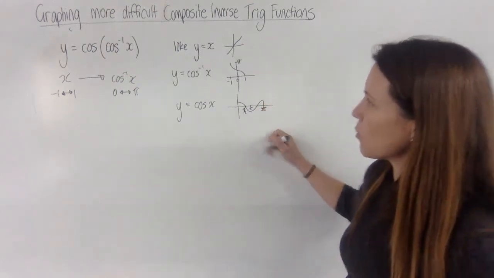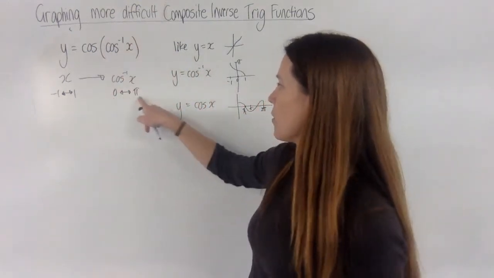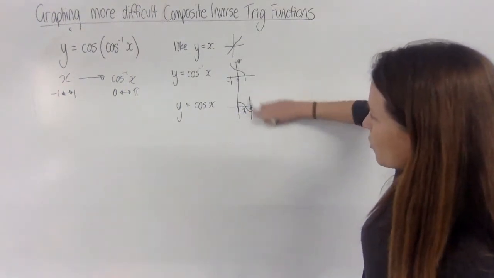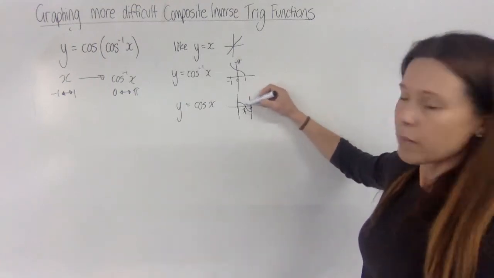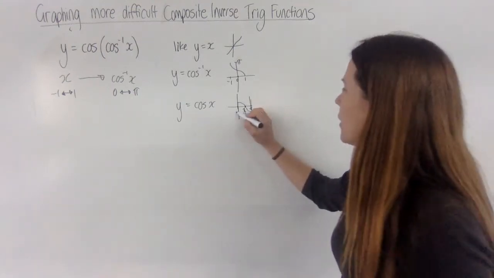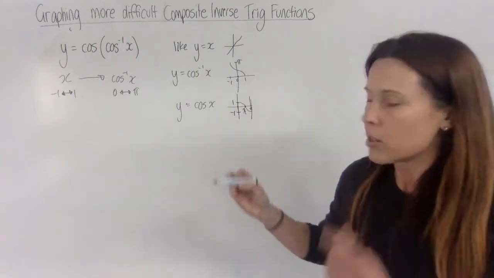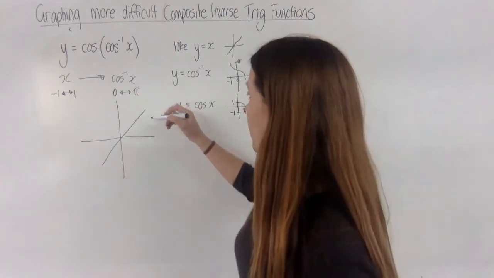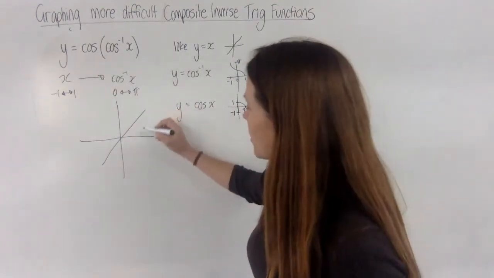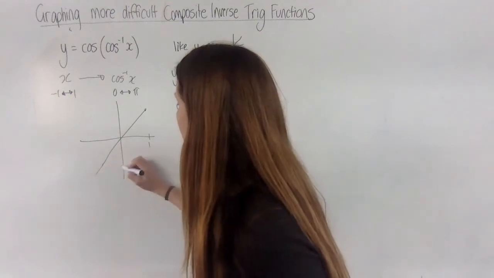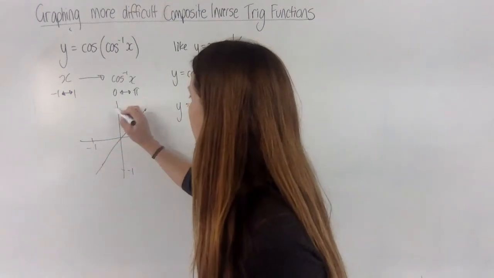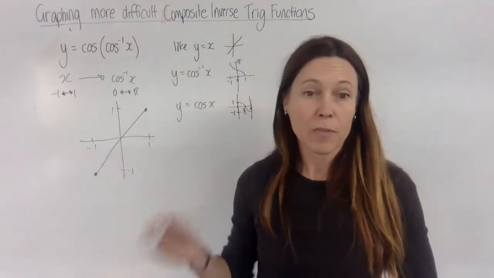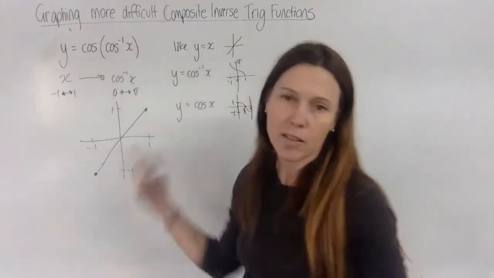So if I'm only allowed to put in inputs that are between 0 and pi, then I only want these x values from here up to here. So I only want that section of the graph. And so you can see that the outputs, or the y values that I'm going to get, are going to be between -1 and 1. So this graph is going to look just like our graph that we had for sine of inverse sine of x, and it's going to go from 1 down to -1 on both sections there, and it's going to have a solid circle at the ends. So it looks exactly the same as the sine version.